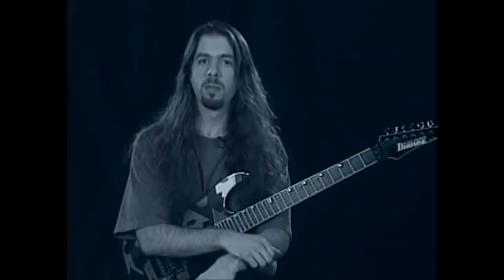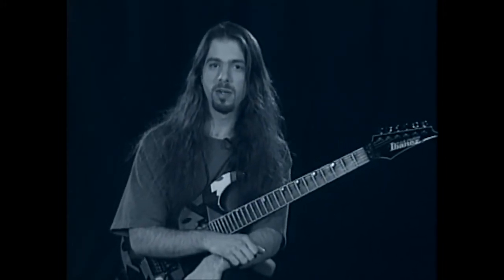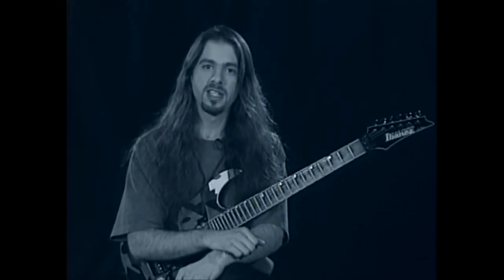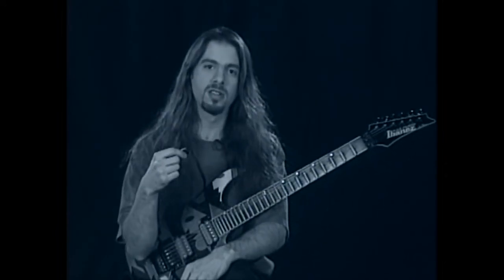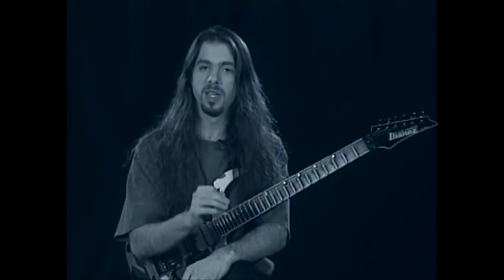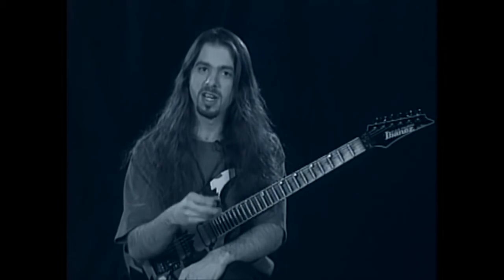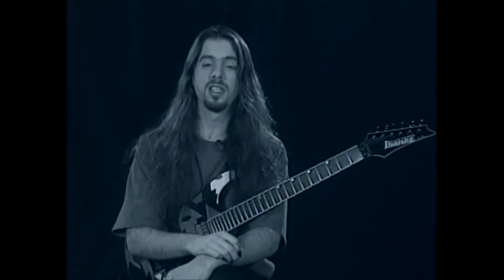Okay, now that you're familiar with playing to a metronome and subdividing the beats, I'd like to show you how to increase your speed. What we're going to do here is develop accuracy at high speeds. The basic concept is you start with a slow tempo on the metronome, play the exercise or example as many times as you need until you've mastered it at that tempo, and then increase the metronome about 8 beats per minute, and then play the exercise over and over at that tempo, increase it, and so on until you get to your desired tempo.